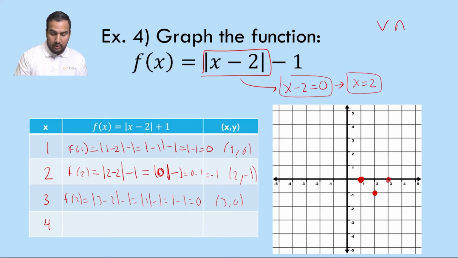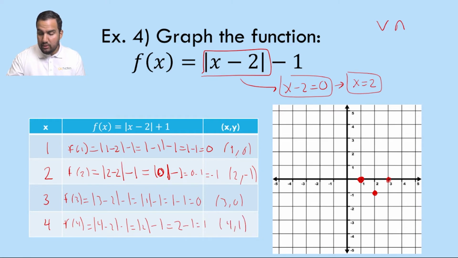Last one, I'm going to plug in 4. I don't need it, but I'm going to do it just for fun. F of 4 is going to be the absolute value of 4 minus 2 with a minus 1 on the outside. Absolute value of 4 minus 2 is going to be 2, minus 1. Absolute value of 2 is going to be 2, minus 1, which I get 1. So I know my coordinate is going to be 4, comma 1. Now, I didn't need this, but look what happens. When I graph 4, comma 1, it's right here, continuing the line, which means that I also know that if I wanted to, there's also going to be a point right here because it's going to follow the same trend, because an absolute value has the same direction left and right hand side.